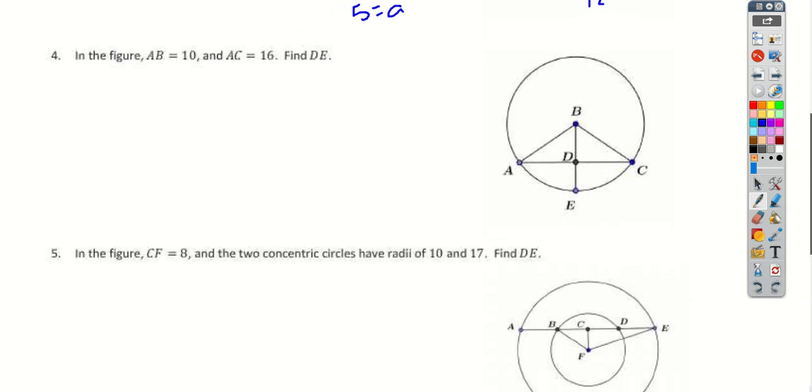One last one. Let's go for 4. Okay. So AB is 10. AC, oh, I don't like this question already, is 16. I'll tell you why I don't like this question. Actually, no, it's okay. These two lines, remember, are both going to be equal. Okay. This triangle's isosceles, so that means these base angles are equal, right?